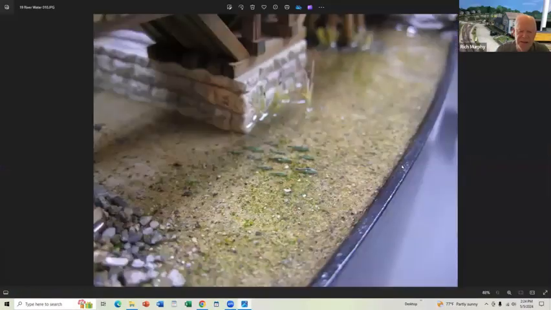This next photo, now the water's poured. And I'm going to give a little bit of information about water pouring. The particular brand that I used is called Magic Water. The only reason I used it is that in all of the water effects I saw by everybody else, everybody was having a lot of problems with different things. I just happened to select this one particular product because other people had used it. And I will tell you, this particular water product really came out very well for me.